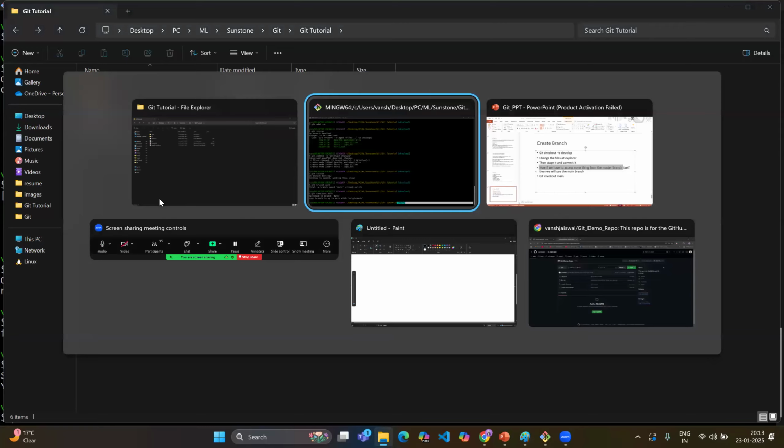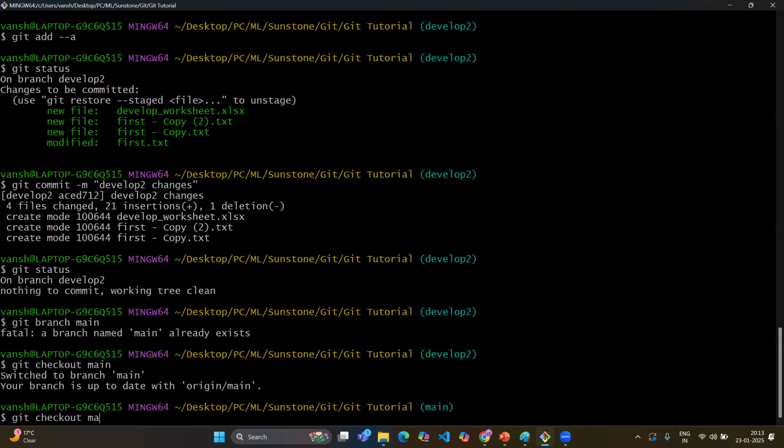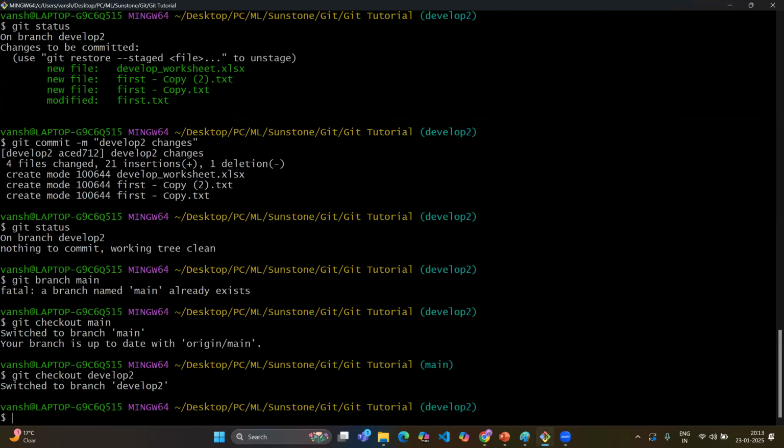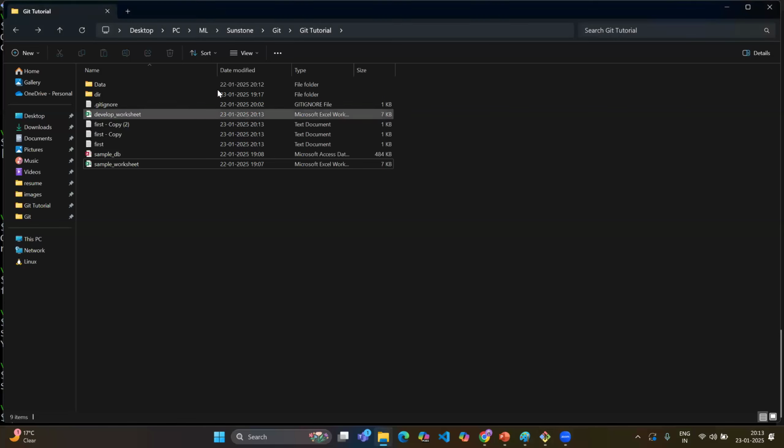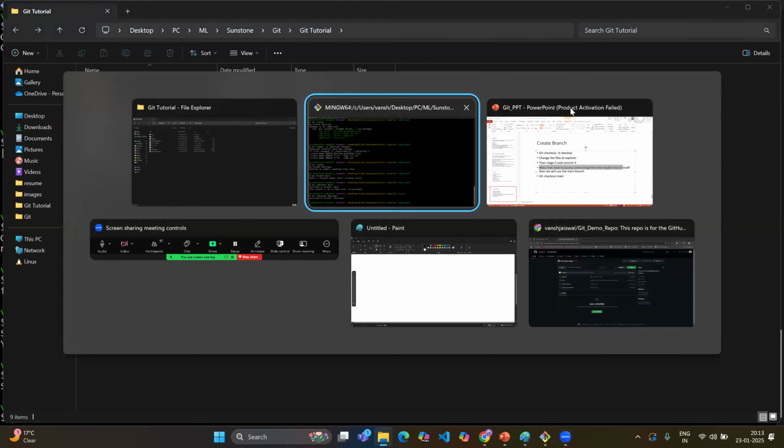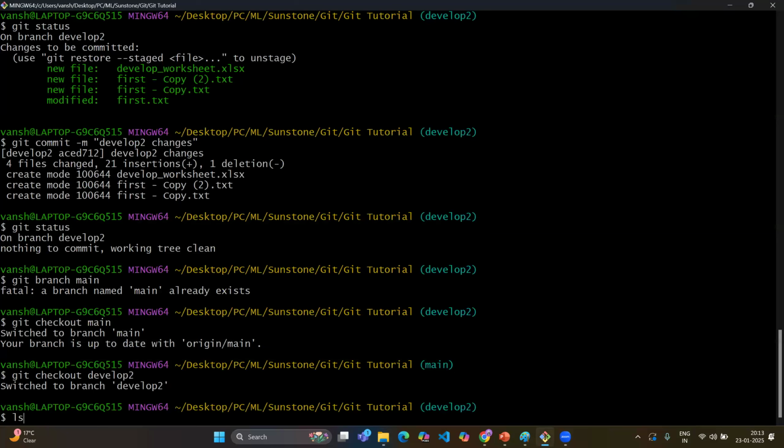So if I change this to develop2, okay, the branch is changed. And now if I come over here, all the files are there. You can see there is only one Git tutorial folder I have. It is not like I'm showing you two different items. You can check it from here as well, ls -ltr.